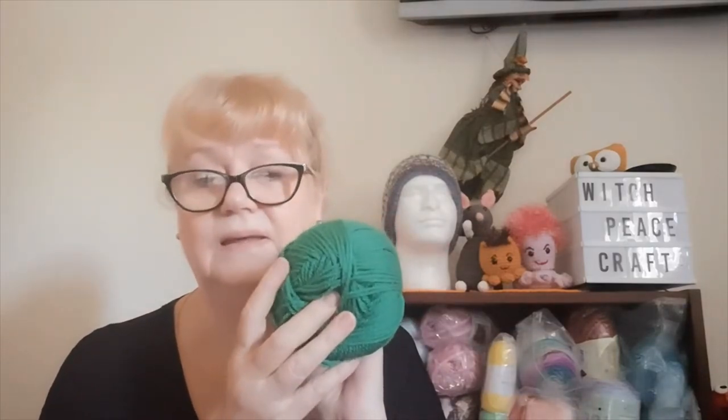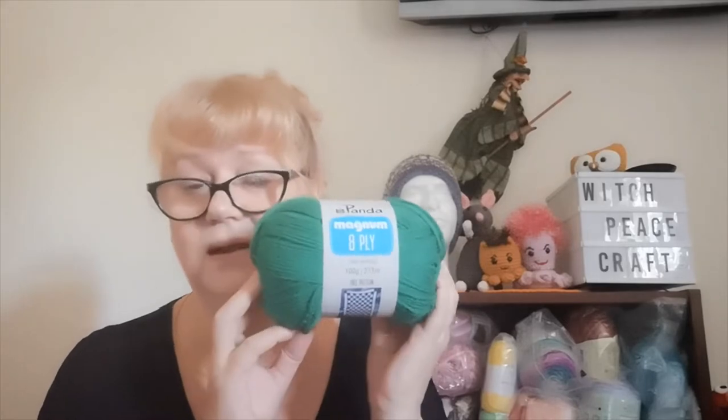I've said before I'm not a fan of green, but I did yesterday wander across the road to my local craft shop, Cairns Create, and have a look at their yarns. They don't have a huge range but I did actually find a green I like. So to go into our prize pack I have selected Panda's 8-ply yarn in this green — it's only a color number on the label. It's 100% acrylic and there are 271 meters in the ball, so this will be going into our prize pack.